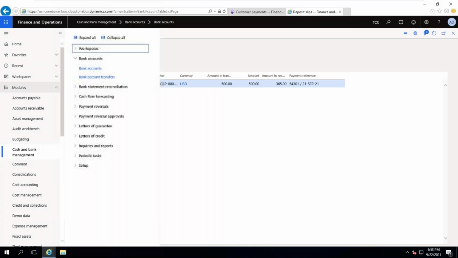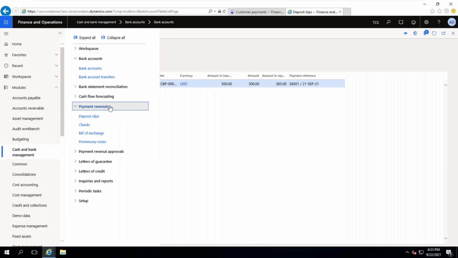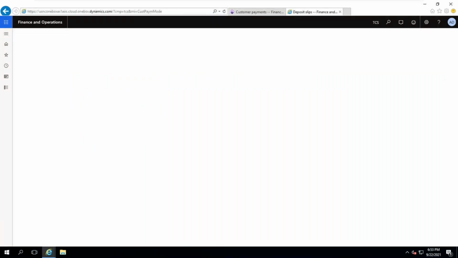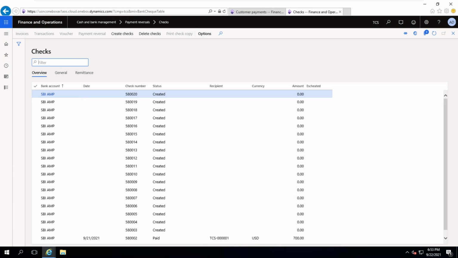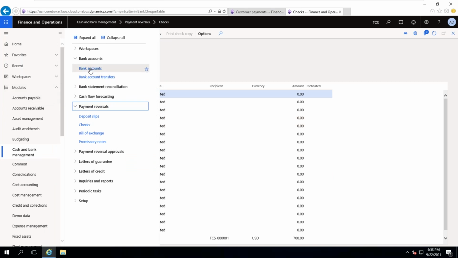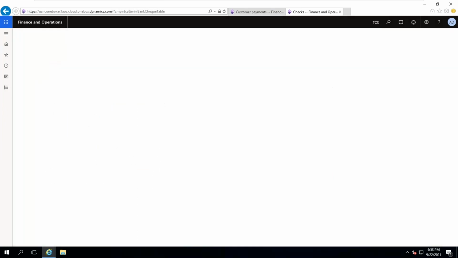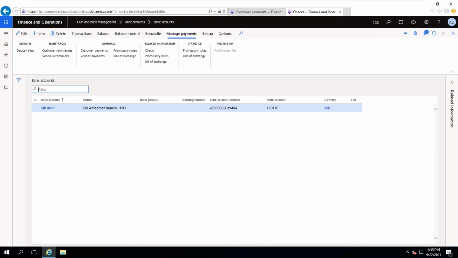Then how to do it: in Cash and bank management, Payment reversals, Checks. Otherwise, you can go to Bank accounts, select the bank, Manage payments, Checks.